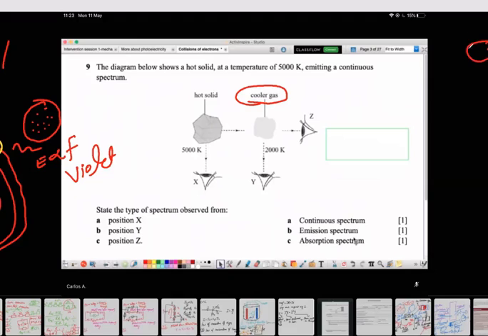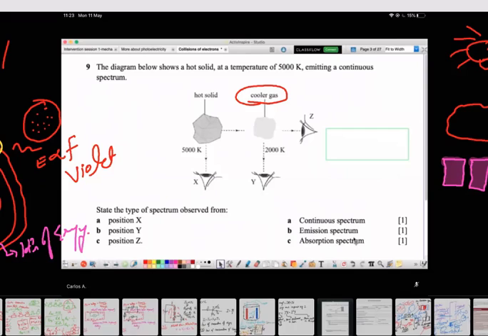If this is the sunlight and you place a cold object, inside we have atoms, and in atoms, let's say the electron is over here. This electron will consume lots of energy and jump toward this shell, and after a millisecond, it will be excited to this shell, and it will emit lots of energy. So if it emits lots of energy, it will give me a spectrum like this.